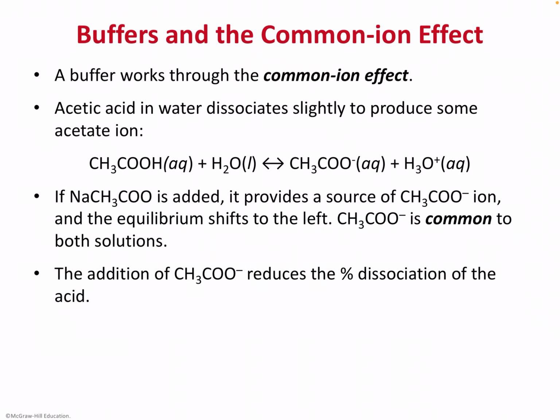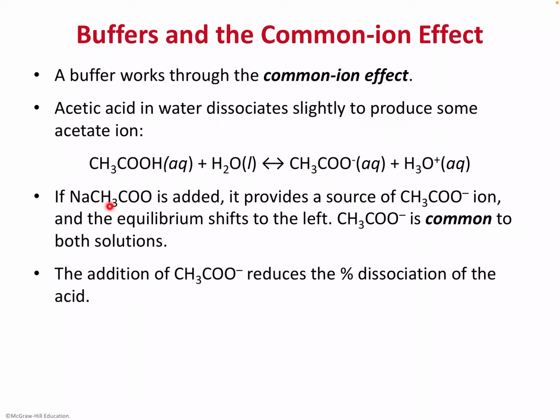How buffers work? Let's see. Buffers and the common ion effect. So buffers work through the common ion effect. Acetic acid in water dissociates slightly to produce some acetate ion. Remember I told you earlier, acetic acid with water gives you acetate ion and hydronium ion. To some extent, right? Because it's not a strong acid, it will give you some acetate ions.